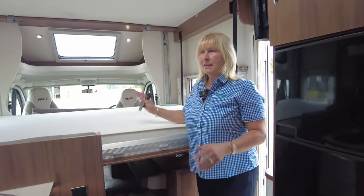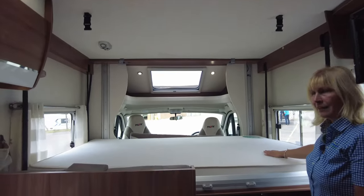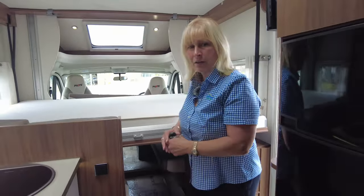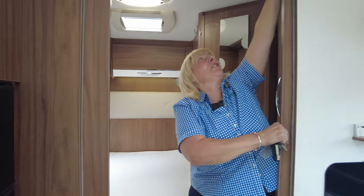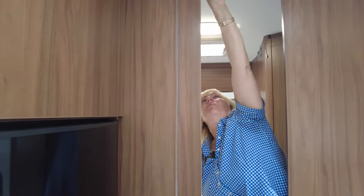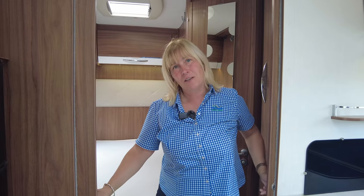So this is a really interesting van to have a look around and it's got an awful lot to offer. Why not come over to Donaimont Leisure Kingdom and ask for me — my name's Claire and I'd love to show you around. The electric bed has come down and you've got a real nice height — this is a huge mattress area, absolutely wonderful. As we turn around you can see we've got the French bed as well, so night time is going to be so easy. A wonderful feature is the sliding doors that come across like so and make it two separate rooms.